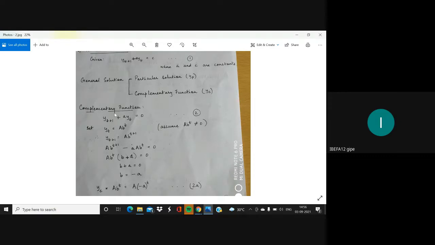So generally for the complementary function, ma'am, why would I have taken 0 and not C? Because for the next part we are using this entire equation where we'll be using C. So we are trying to find the value of C. Just be a little patient. Let me come to the next part and you'll understand how we are proceeding.